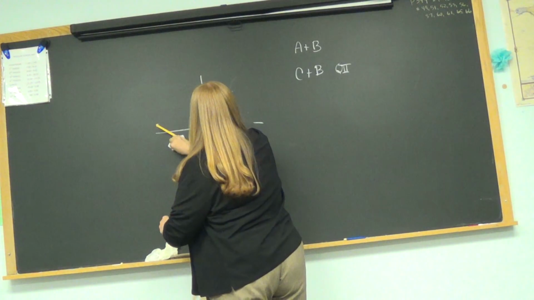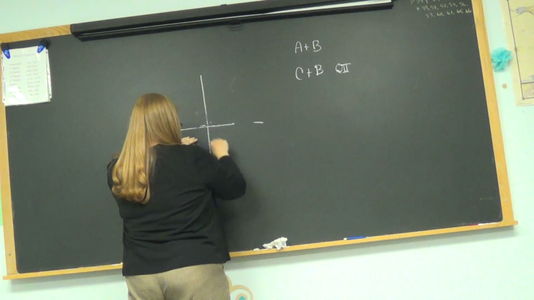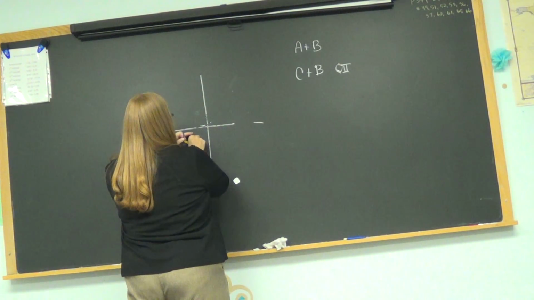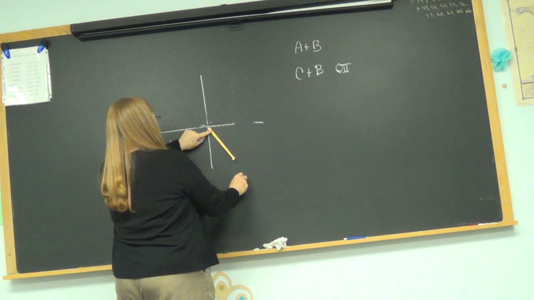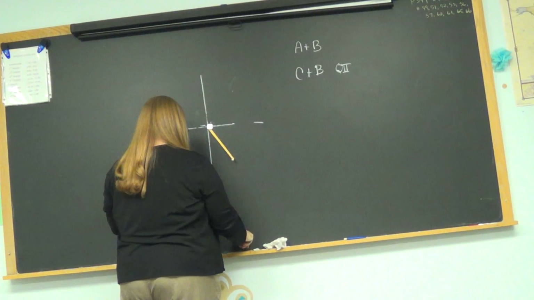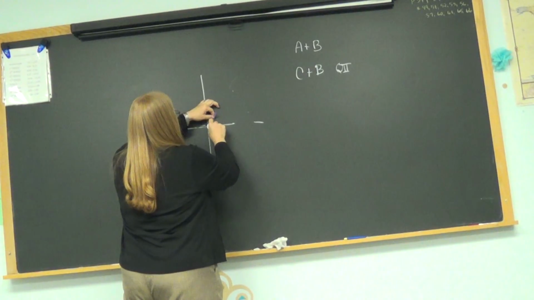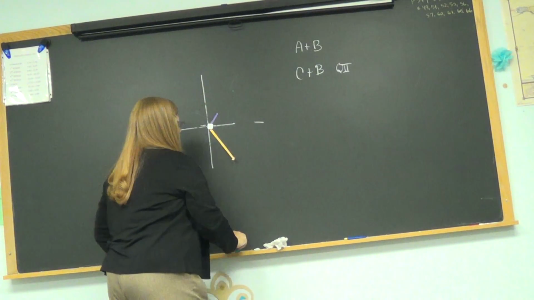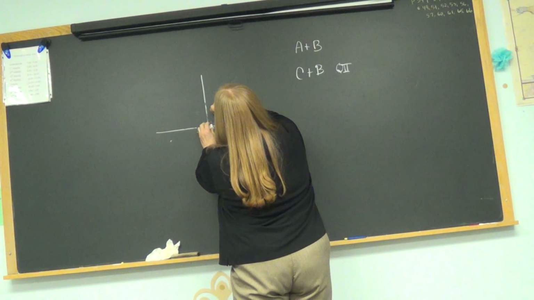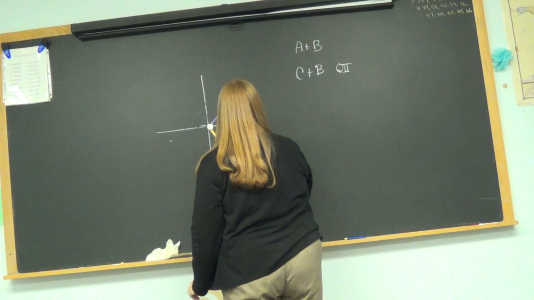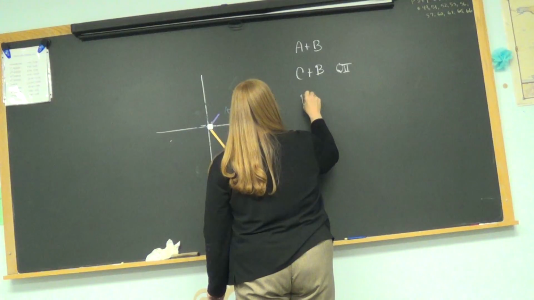Now we're going to do subtraction. We'll set up this problem, and I'll teach it by example. Take your vector B and put it over here, going down into quadrant 4. And we'll take vector A and put it in quadrant 1. Set that up, and then I'll teach you how to do B minus A. Here's your B, here's your A, so I'm going to teach B minus A.